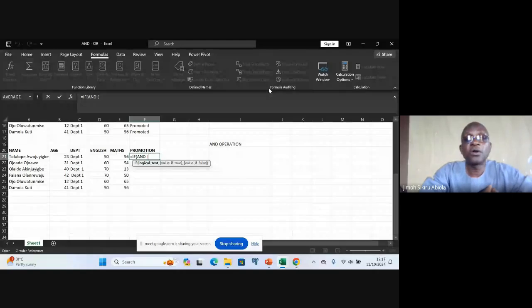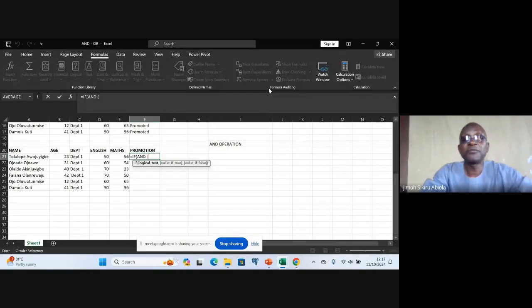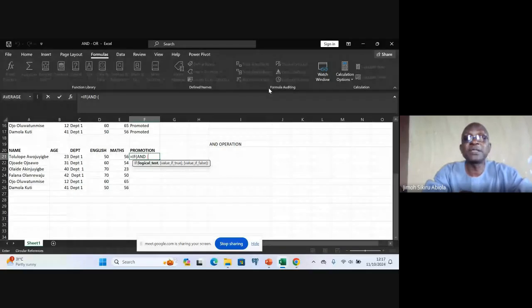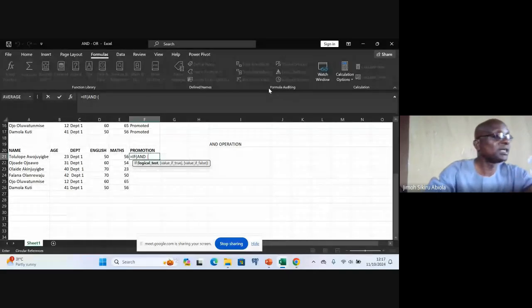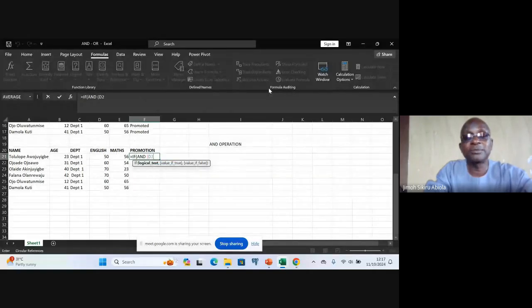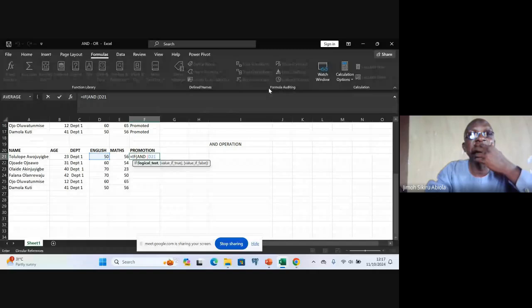So, equal to IF, because we are using AND now, you want that person to pass the two subjects before he can be promoted. So it will be, this is D what? D21. D21 must be greater than 49.